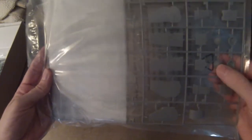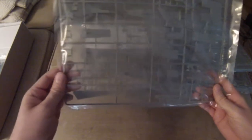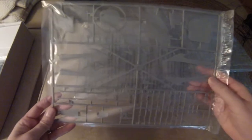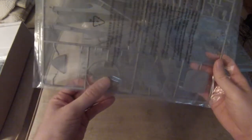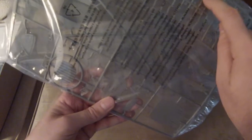Looks like we've got some bulkheads, sidewalls — looks like turbine faces or something. Part trees just keep coming. I think there's an arrester hook here. Flaps or possibly ailerons of some sort. Bulkheads again, probably for the cockpit area. Some sort of fairing — I don't know what this is for. Another bulkhead, and some little bits and pieces. I think these are for the front slats, because this aircraft was equipped with front slats. So that might be what those are for.